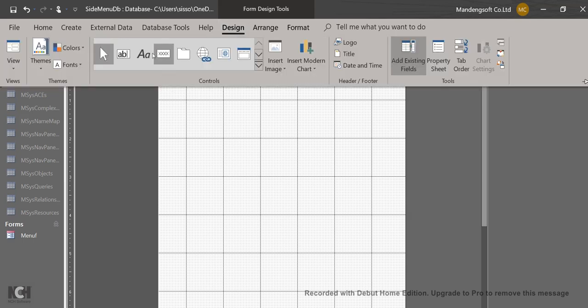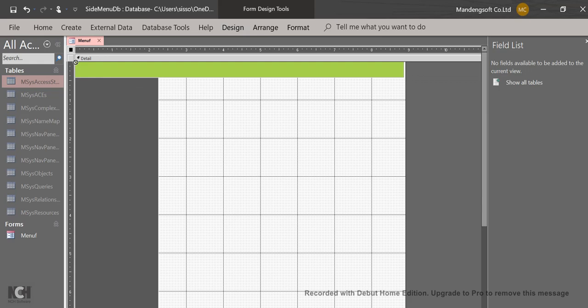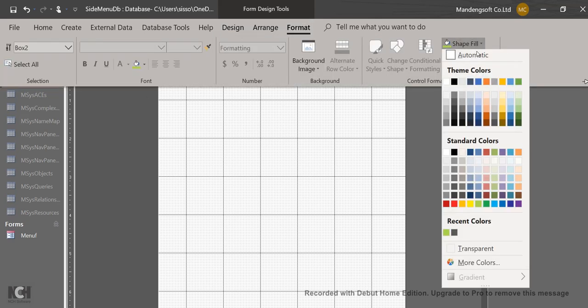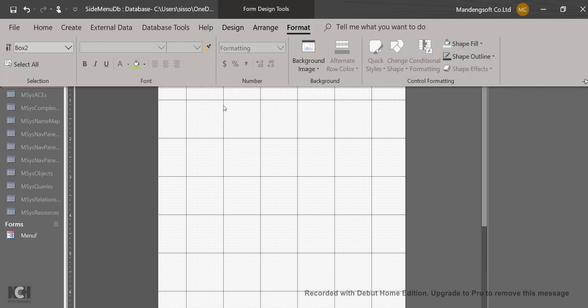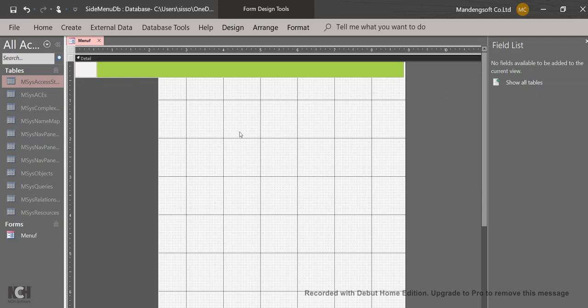Then I will simply put another rectangle. That's for design purposes. Here I will put something like this, and then I will set its color to white. So you see, it's kind of designing. You have to check Google to see the different kinds of menus people are creating, to be inspired by them. So now let's create the button.